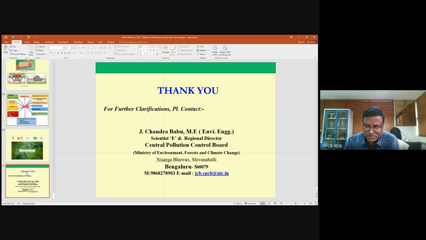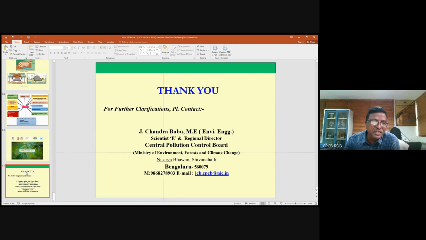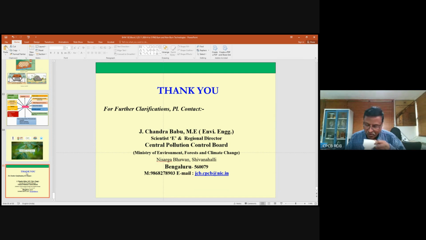Sir, the advantages and disadvantages of microwave, please. You can use microwave for treatment of waste, but you cannot use it for stainless steel. Radioactive waste, you cannot use the microwave. In low heat treatment technologies, especially microwave, you cannot dispose of stainless steel or radioactive material through the microwave. For infectious waste, these 2 technologies can be used only as a pre-treatment option, not when nothing else is available. Any other questions?